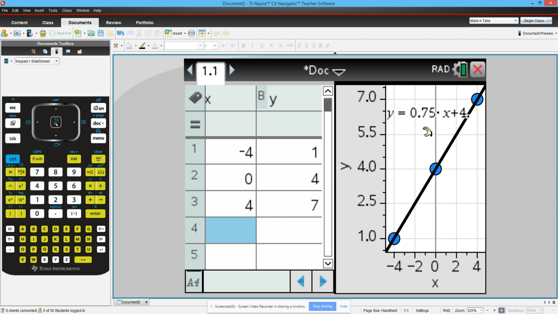Also, when we look at y equals mx plus b, we're talking about the b part. B is where our line crosses our y-axis. Okay, well, where does it cross our y-axis? At what value? Well, again, the b part is the y-intercept. So if you look at it, b comes at the end of the equation, 4. Simple as that. Y equals mx plus b. B is 4, so that's our y-intercept. Again, 0.75 is our slope.